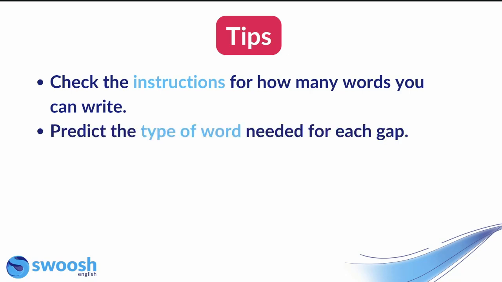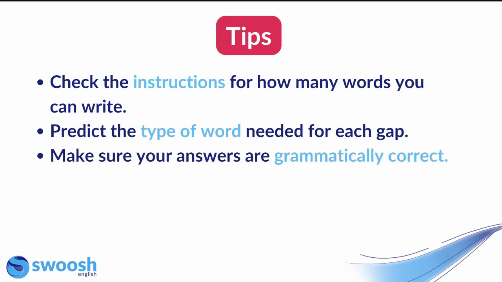Next, help yourself out by predicting the type of word needed for each gap. Look at the gap and think, okay, does this need to be a noun, a verb, an adjective, for example, as this can really help you when you're searching for the correct answer. And also, once you've selected an answer, make sure it's grammatically correct.